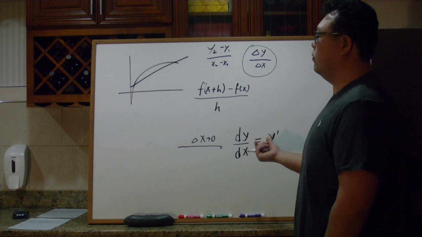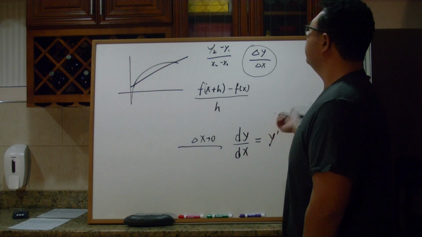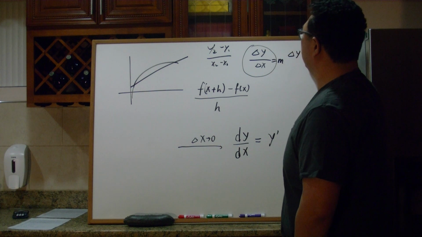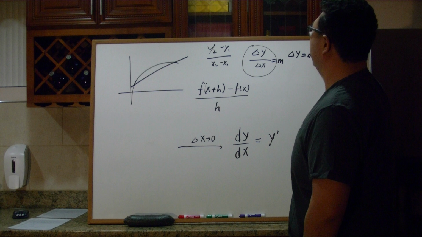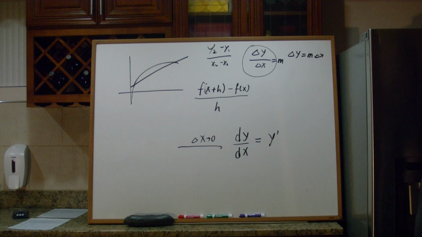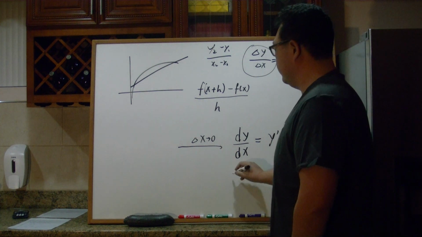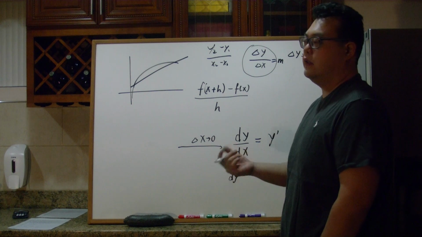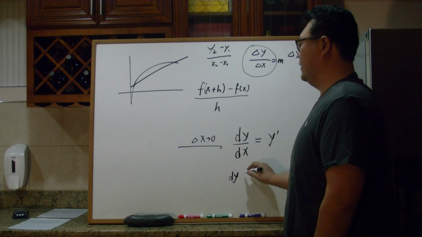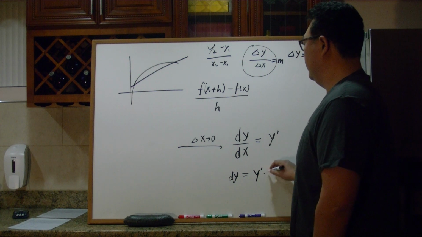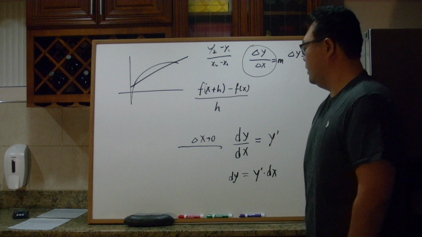And moreover, besides that, delta y over delta x is the slope. Delta y will be found by multiplying the slope times our delta x. In the view of a short one, for dx to be very, very little, but for a certain fixed value, that is y prime, the derivative, times dx.